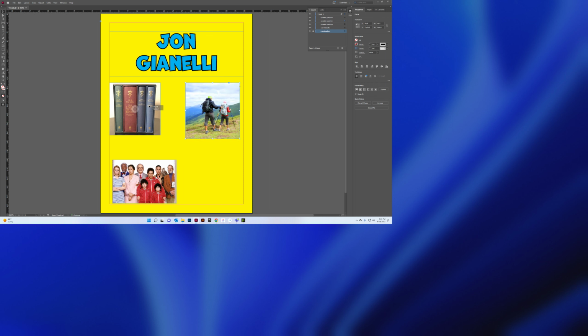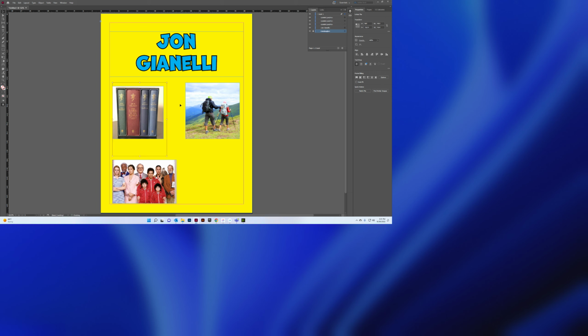You can move these frames and the pictures come with it, but be careful. If you click on this and you move it, you're just moving the image, not the frame. They're two different things. This is the image, and then if you double click, you get back to the frame itself. So that fits nicely. I like that. If I want to move it around, I can. But again, I don't want to move it up or down because then I have empty space there. Let's get one where we can see the mountains a little bit better. That's kind of cool.